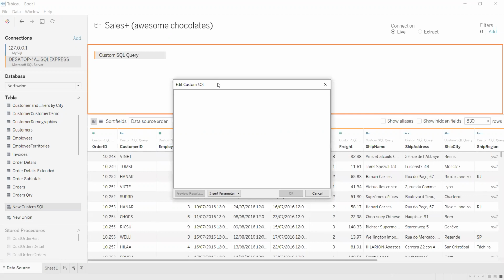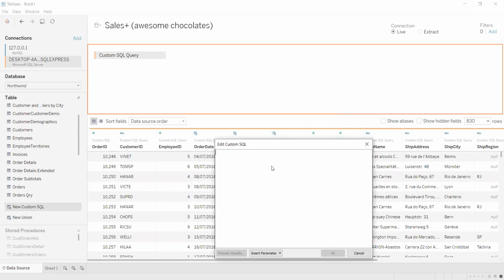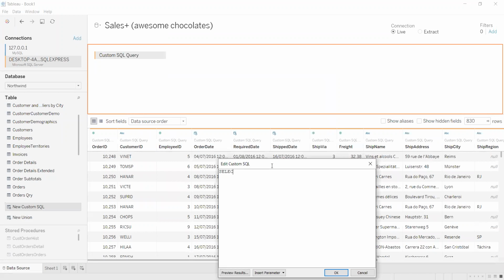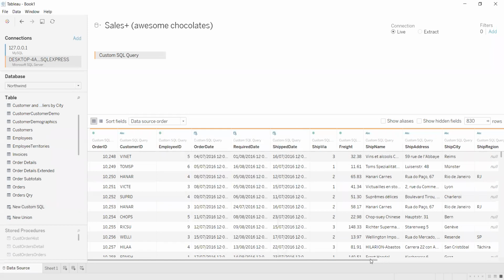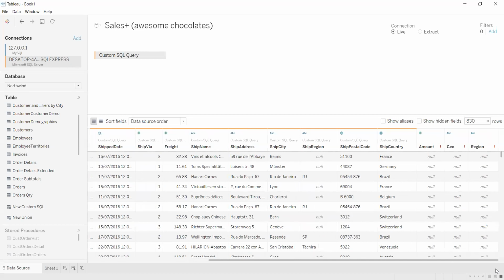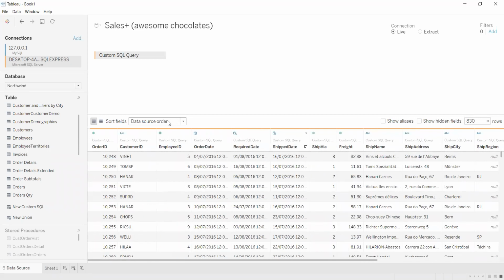The difference is that the first one will take everything, but with this other one, I can only select certain columns. So select what? Let's say select customer ID, ship city, and let's say select what again? Don't copy this one out. So I'll check the columns. Okay, let's say ship country.